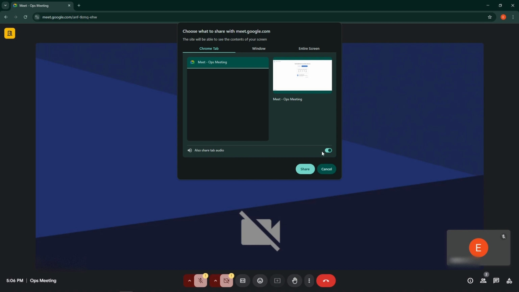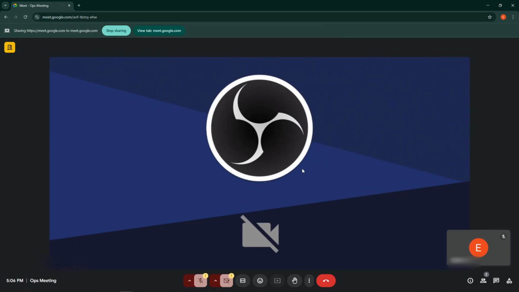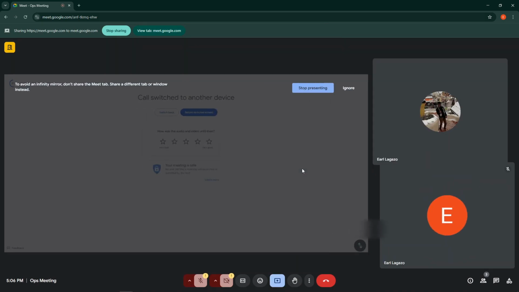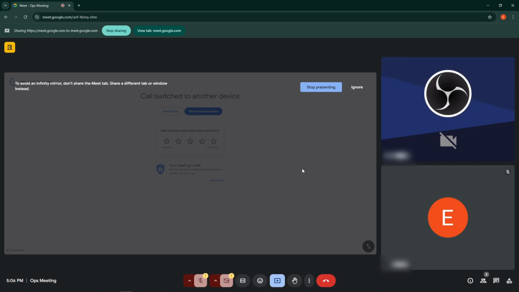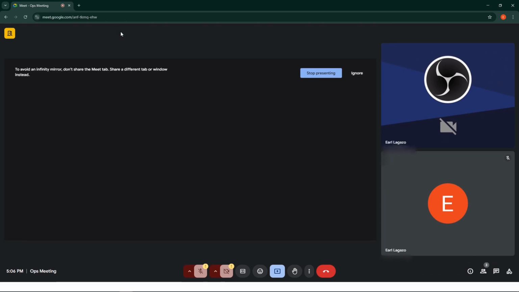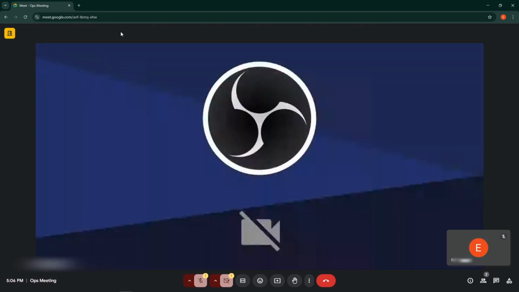When you've completed your presentation or need to stop sharing for any reason, there is an easy way to do this too. Just click Stop Sharing, usually displayed prominently to ensure a seamless transition back to just a simple meeting without the screen share. It's also worth noting that even if someone else is currently presenting, you can still share your screen by following the same steps. Starting your presentation will automatically pause whoever is presenting at that time, allowing you to share your content seamlessly.